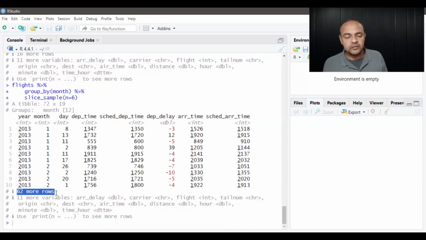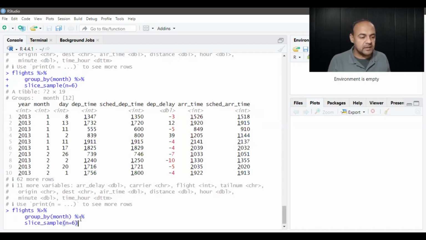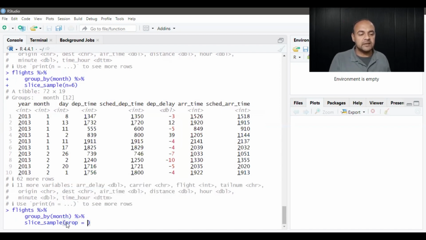Another way is to slice this data by the proportion. So how to do that? Instead of specifying this n, I will specify the proportion, prop, and then give it in decimal terms. For example, if I want, let's say, 5% of the values of each month, I will not write 5, I will write 0.05. But as I know that there are a huge number of rows in each one, so I am just writing a very, very small number just to show you.